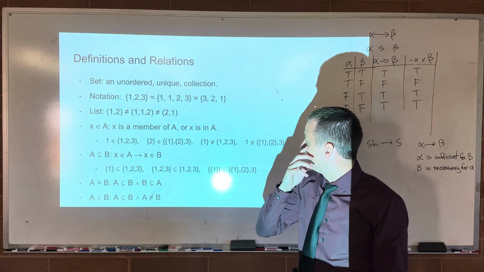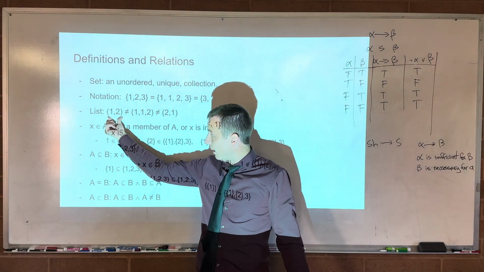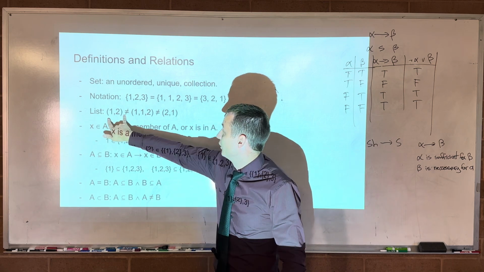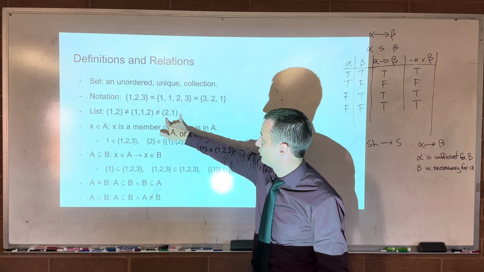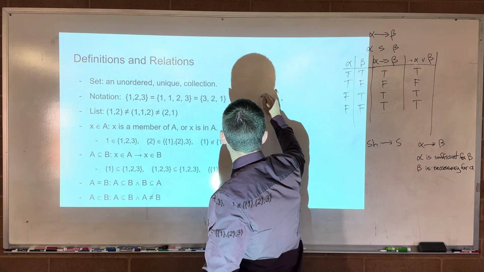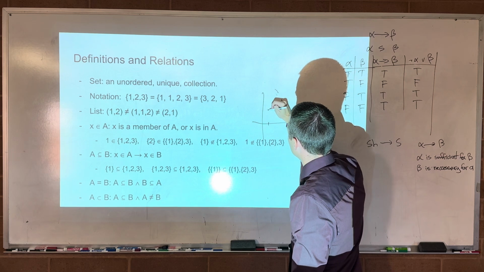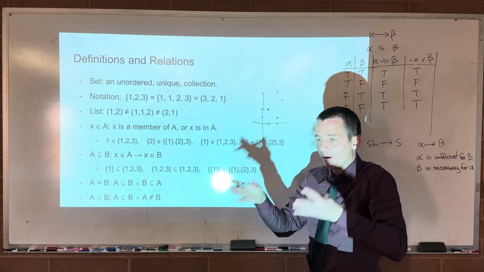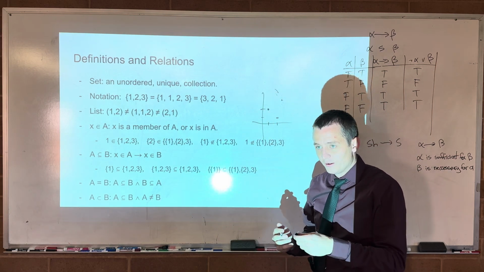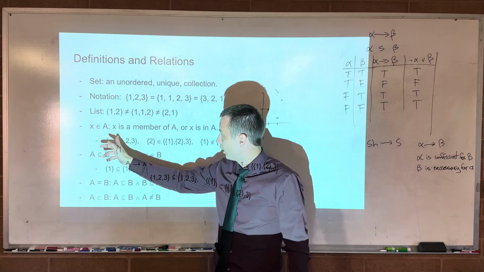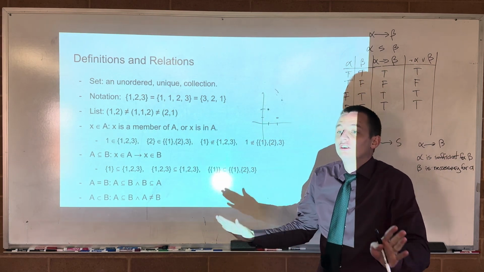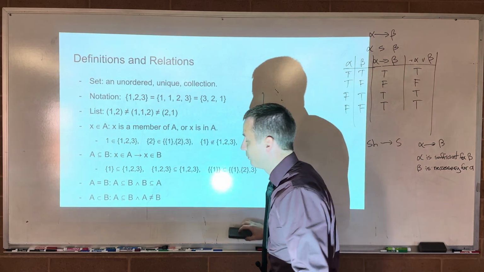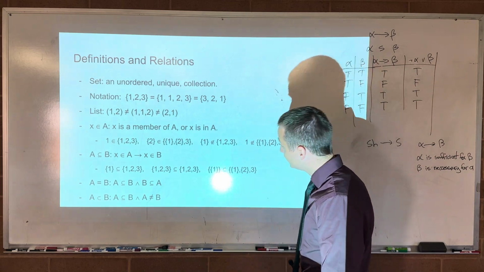As opposed to lists, which you've probably seen. We use a list with 2 elements in it, often called an ordered pair, when we want to talk about something like a point. So the list (1, 2) is not the same thing as the list (2, 1). The point (1, 2) on the xy plane is very different from the point (2, 1). And the point (1, 1, 2) is now a point in 3-dimensional space. It's not even on the whiteboard. So when we use these parentheses for our collections, then order matters and duplicates matter. With sets, they don't. We're focusing on sets, not lists. With me? Yes. All right, next.